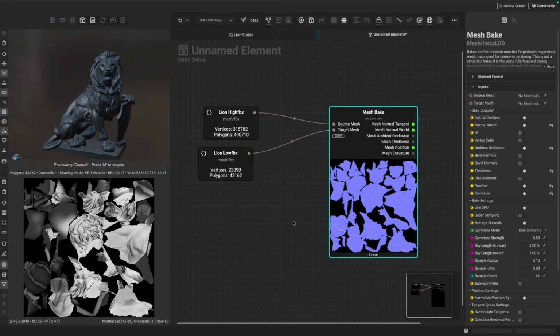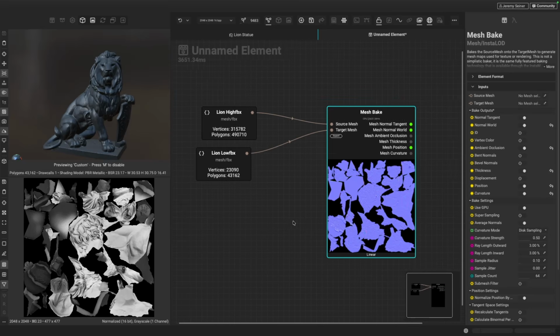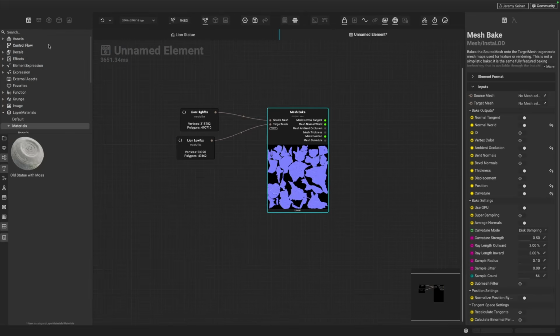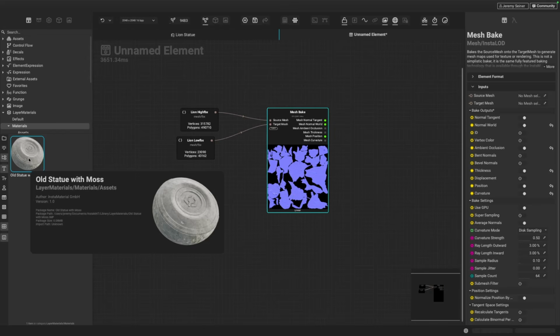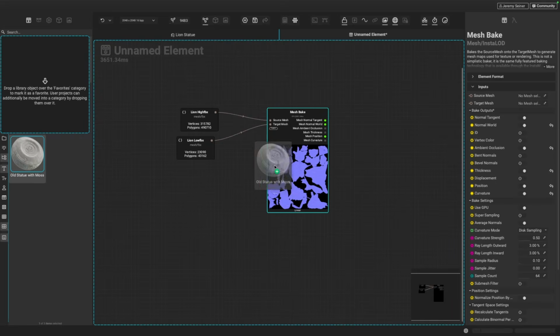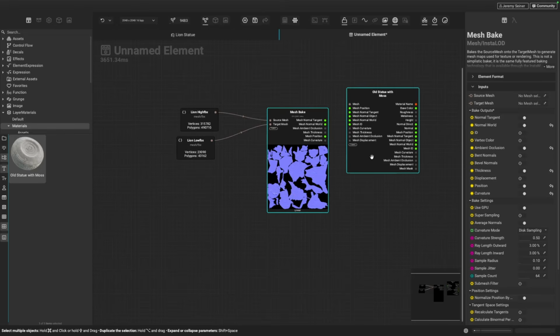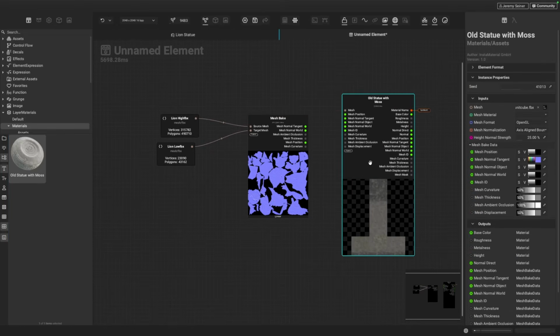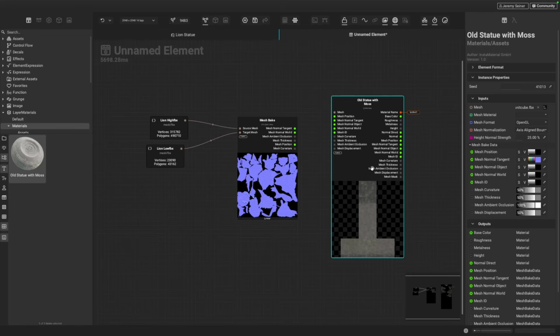In the last video, what we did was we took a smart prefab layer material that I was working on, and we started texturing something right away. How do we do that here in the element graph? Well, we can do the exact same thing. I'm going to go over here to the mat library panel, and you can see I still have that smart prefab layer material that I was working on earlier. And so what I can do is just drag that right into the graph as well. And you can see that we have a node here that represents all the layers and effects and stuff that I have in my prefab material.